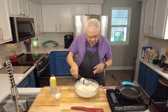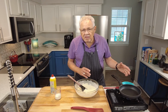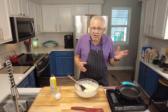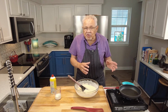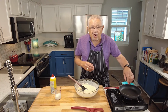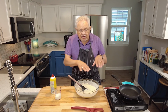Don't start with a cold pan, it should be preheated. I'm gonna go ahead and turn the fire on and then just heat the pan, maybe a couple of minutes. That's another trick to making pancakes. If you don't, the first one and sometimes the second one may not be perfect, because the pan is just getting heated and getting correct. It does take a little while for the whole bottom of the pan to start getting the right temperature.